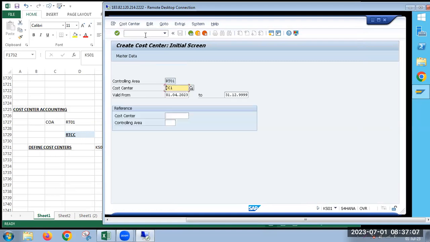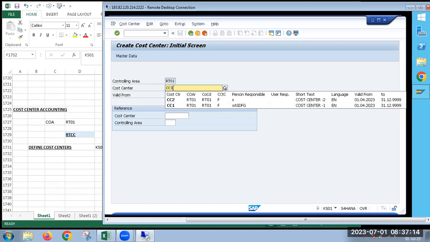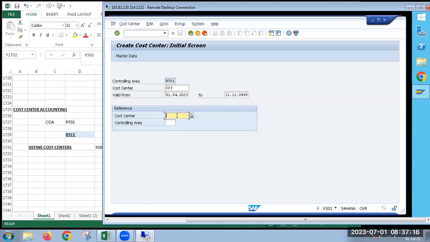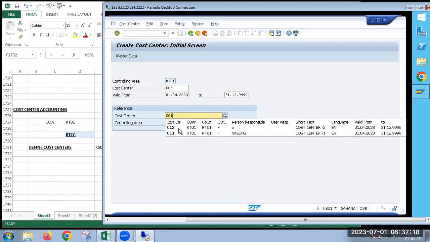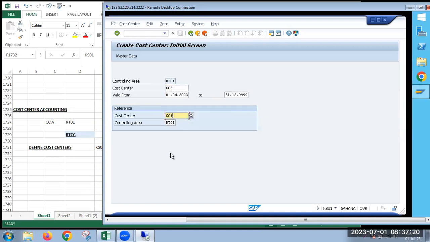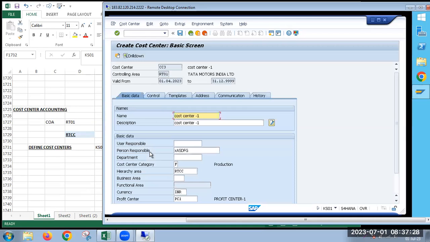KS01. We can create a new cost center from scratch, like we have seen before, or we can go for a cost center from a reference. The copying also will be done from here with the same KS01.